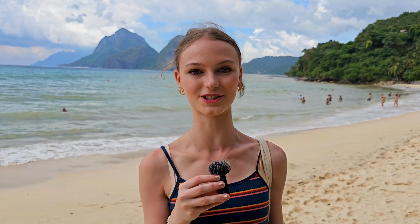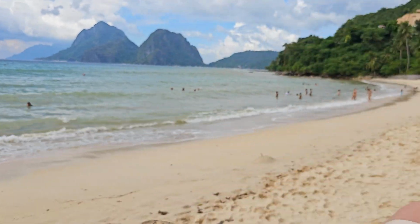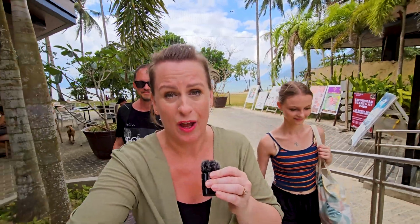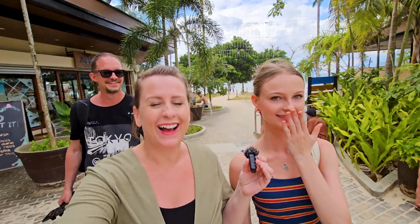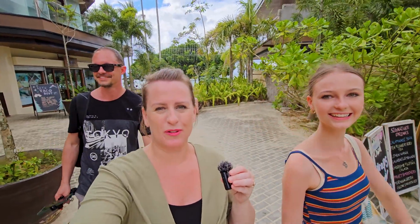We just spotted a place that sells gluten-free crepes, so I think we're gonna go try some now. Okay, let's go. Some of the waves at these beaches are absolutely massive though, so you have to be really careful. People are getting knocked around all over the place. Ella just saw some lady. Yeah, I was just about to say some lady just lost her bra in a wave. So it's definitely a little bit of a hazard.